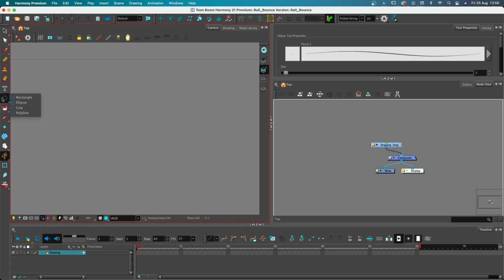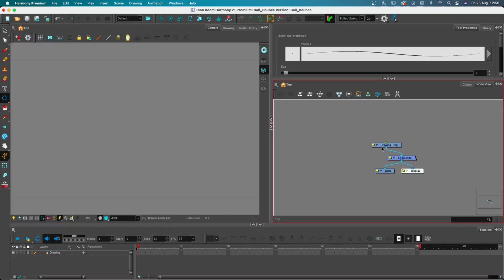And you can see here I'm clicking and holding down. It was originally on rectangle, but by clicking and holding down, I can choose ellipse because we're going to have a circle for the ball. And then possibly the eraser, but mostly we'll just be using this. We're probably only going to use this once, and then a lot of the time we'll be using the selection tool. Over here you've got your tools.